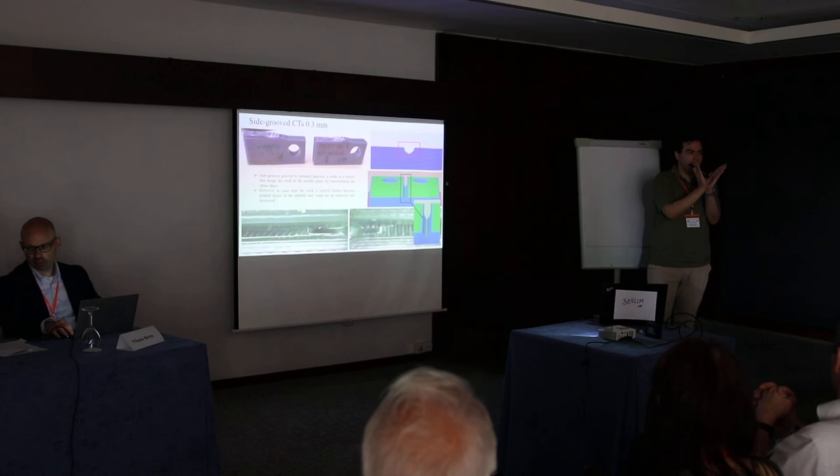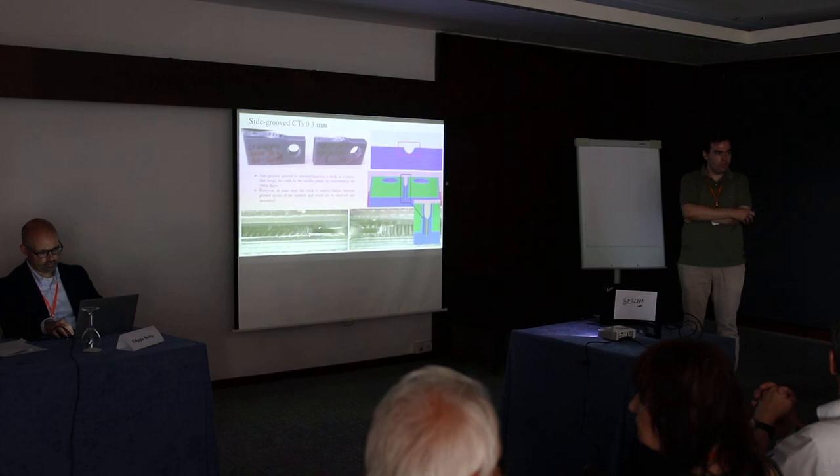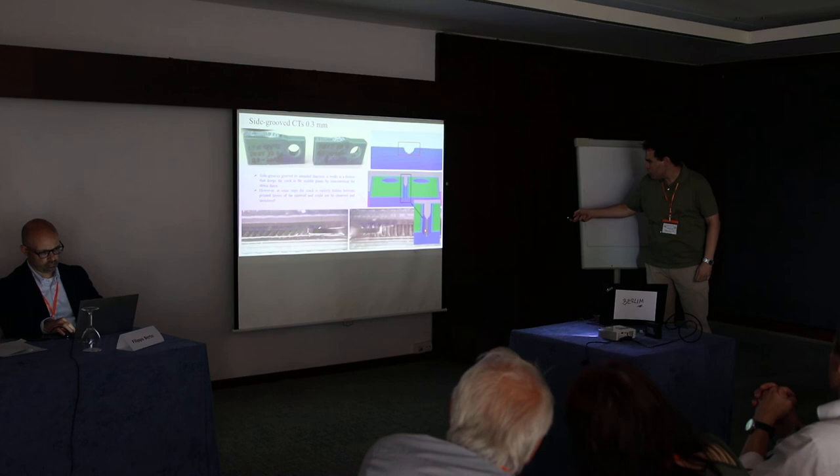So you suggested that there is a different stress state inside of your side groove, because the crack is not going straight ahead, but is having acceleration. Well, yes, it follows these red lines. Either it follows the one or the other, or maybe it can switch. Yes, exactly.